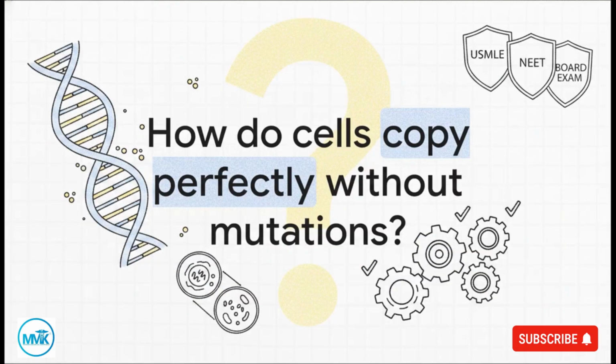So how does a cell copy its entire genetic blueprint with absolute perfection, without causing catastrophic mutations? This isn't just a fascinating biological puzzle. It's actually a massive, high-yield topic for your USMLE, NEET, and board exams. You absolutely need to know exactly how the cell manages this high-stakes manufacturing plant, and that's exactly what we're going to solve together right now.